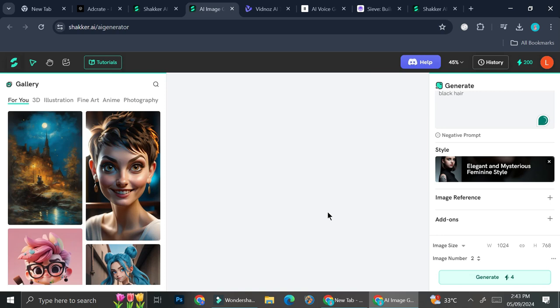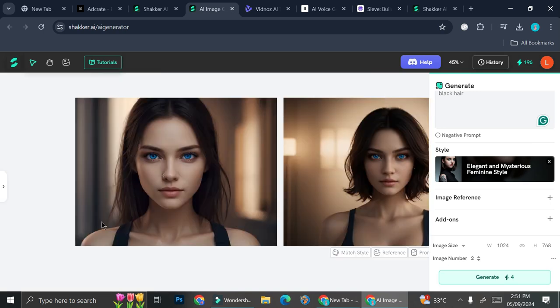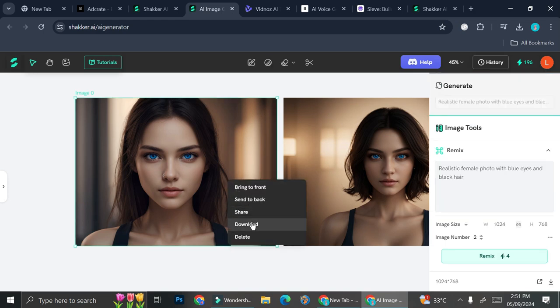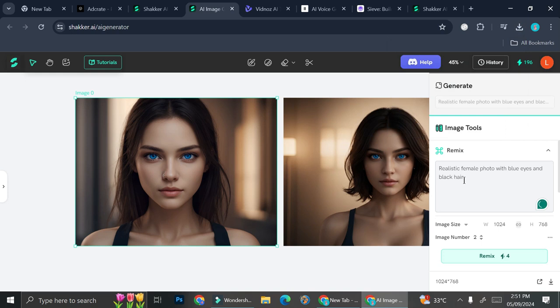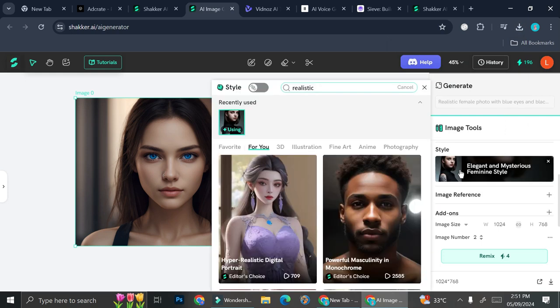Alright, now once that's done, I'm going to try and generate it and see what we got. So this is how the image ended up looking, and I still think it's not realistic enough, but I'm still going to download this for now, and then I'm going to try to create another one by changing the style.